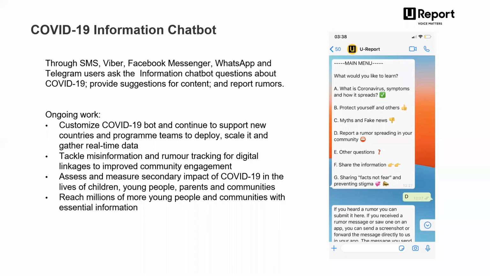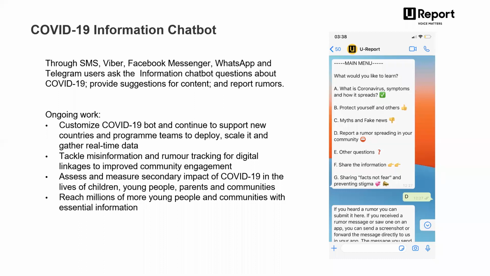What this COVID information chatbot continues to do is tackle misinformation and rumors, with digital linkages to improve community engagement. We've been using the COVID information chatbot to assess and measure secondary impacts of COVID in the lives of children, young people, parents, and communities. And we are dedicated to continue to reach millions of young people and communities with essential information.